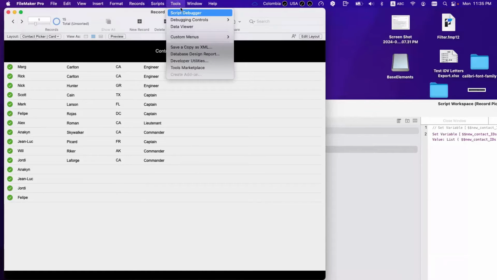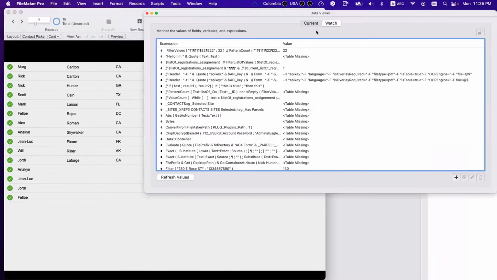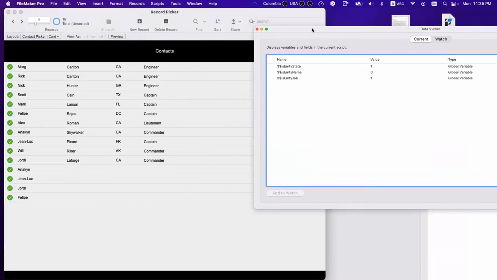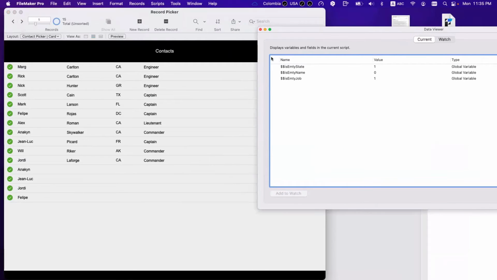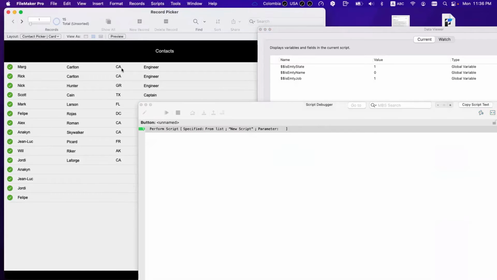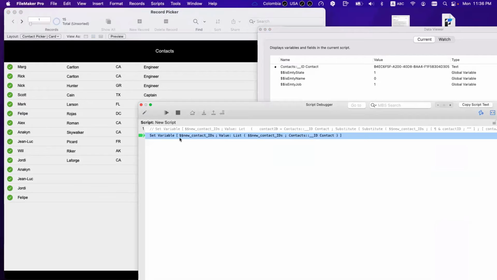Let's show the data viewer. What happens if I click here? That will launch the script that sets the variable.